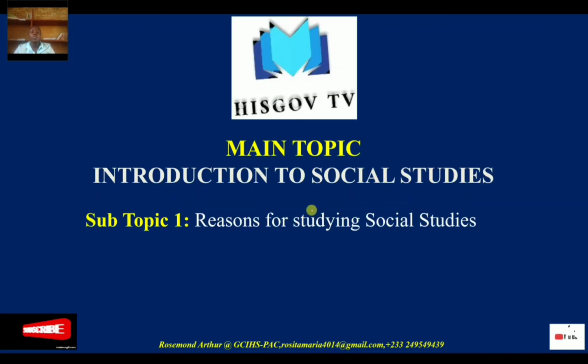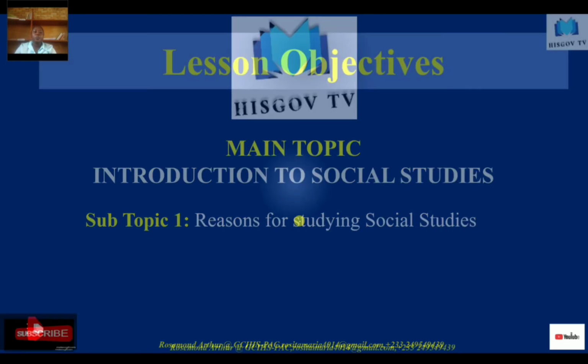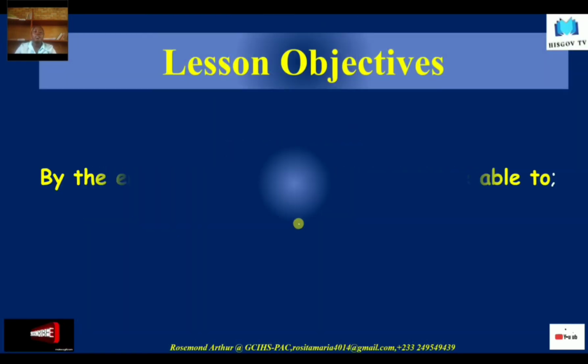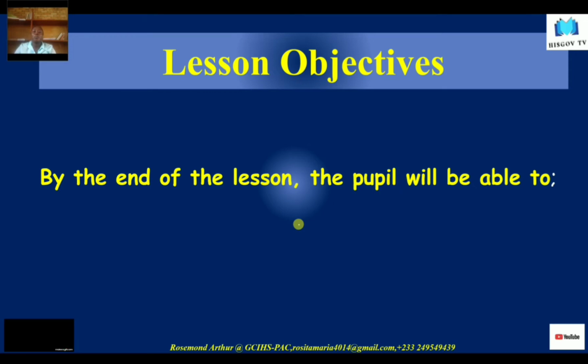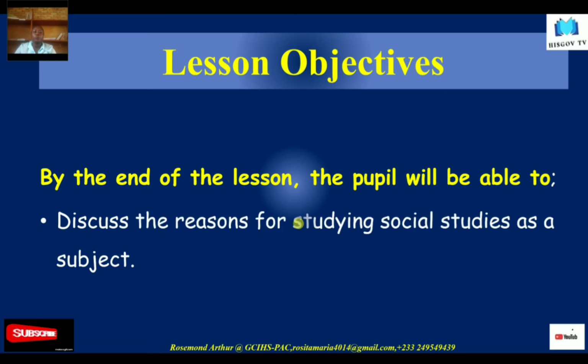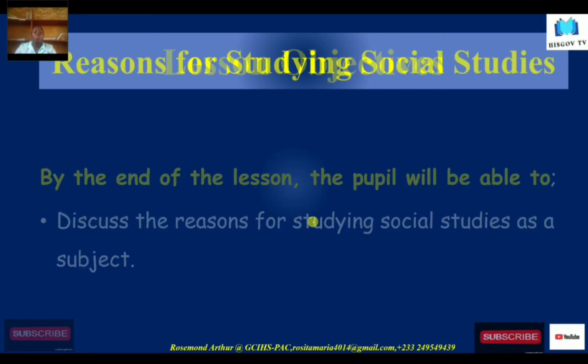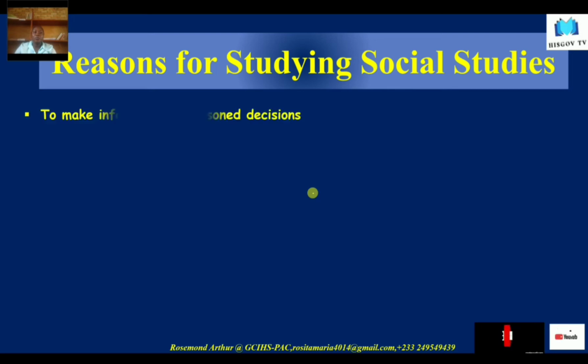So today we want to talk about the last subtopic under Introduction to Social Studies, which is reasons for studying social studies. What do you think will be some of the reasons why we study social studies? That is what we are going to look at today. So let's look at our lesson objectives. By the end of the lesson, the students like you will be able to discuss the reasons for studying social studies as a subject. Why should we even study social studies in the first place? So that is what we are going to look at today.